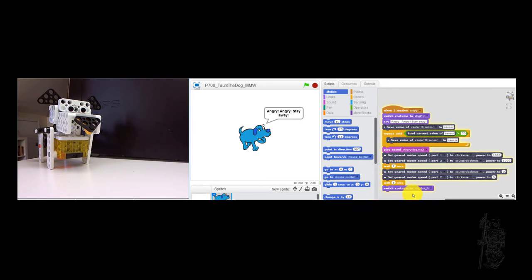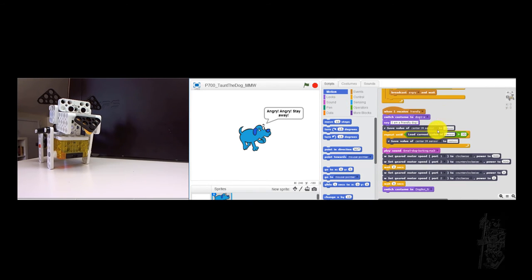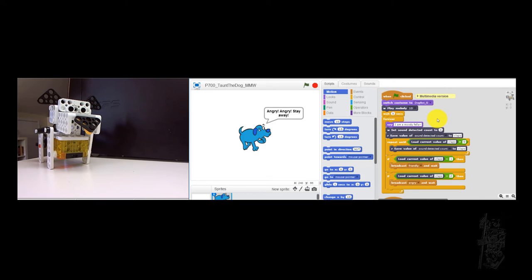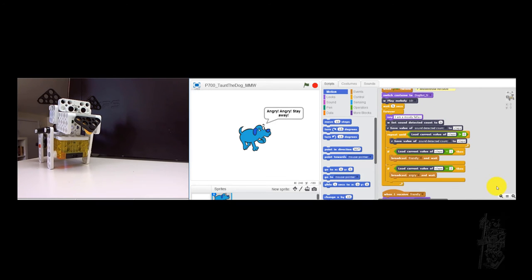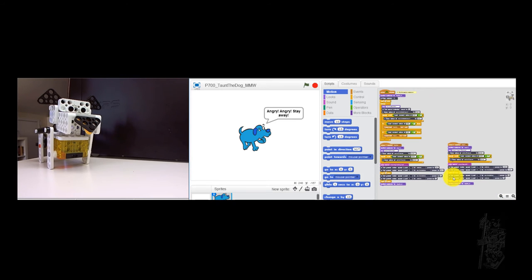So if you slow down the video and stop it, you can see all the code. Let me make sure I turn it all off, and let's see what it does. Let me zoom out so that you can see which code is being activated. So I click on the green flag bar. See it here, the original music. You see this one is highlighted. Now it just sits here and waits.